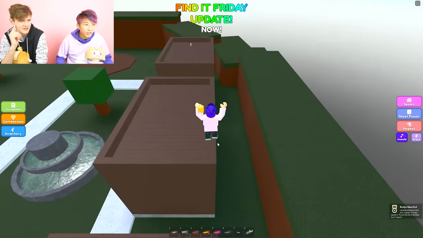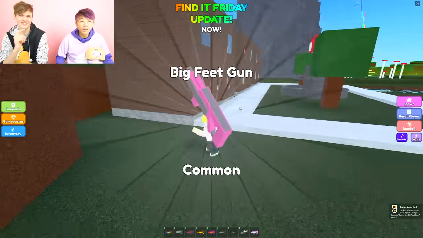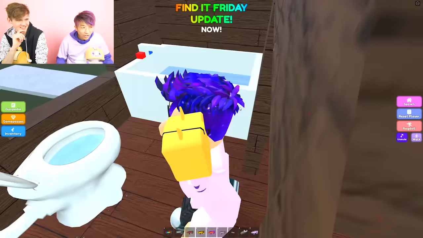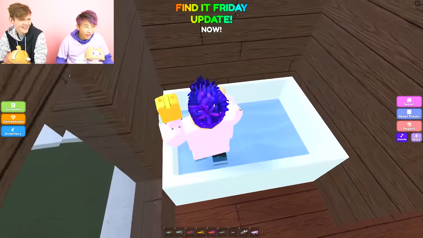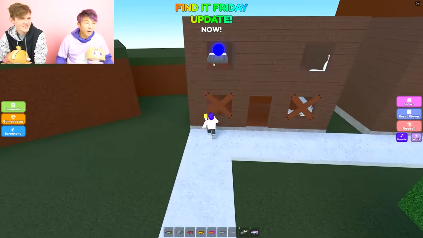I don't even know how I got this, but there's another one over here. Okay. Okay, I have good reading. Yeah. Big feet blaster. Yeah. Pretty lit. Oh, there's something in here too. Nice. What is this? Okay. Howdy. That's where Adam would be at. What was the point of having that? No, there's something glowing right there.